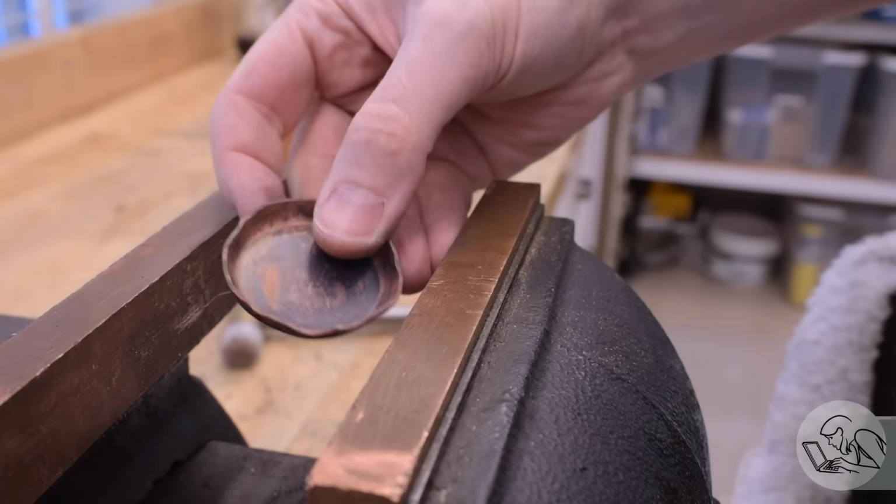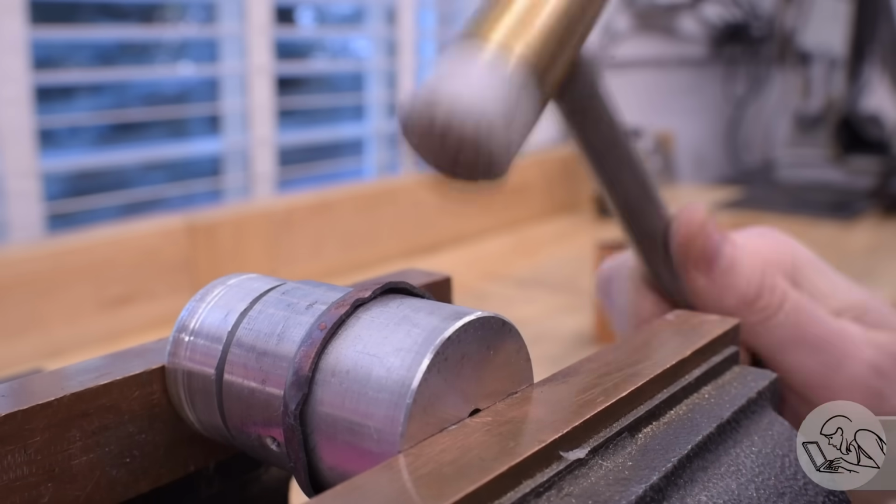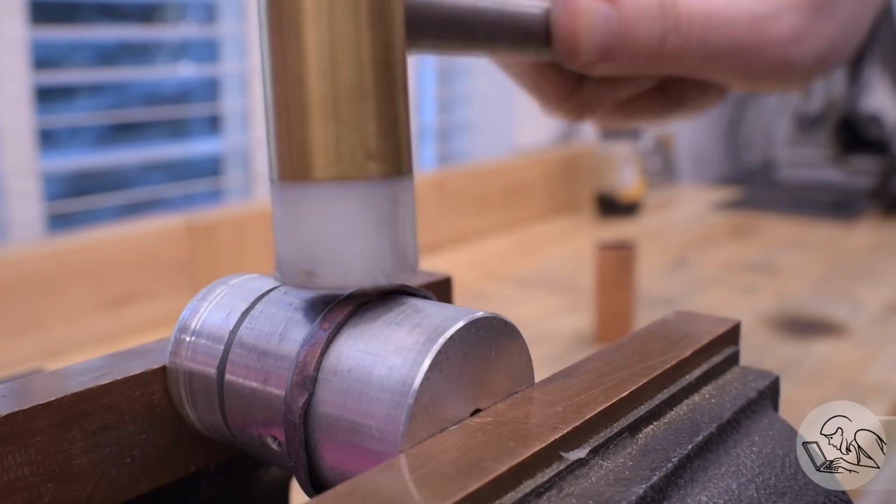Hammer forming copper is really wonderful, honestly. It's a real joy to work with this stuff. When it's annealed, it's so soft, it's like working clay. It really is. You can see how nicely it moves.